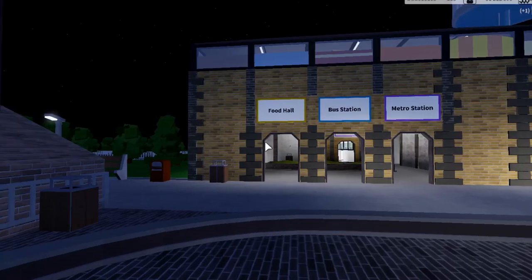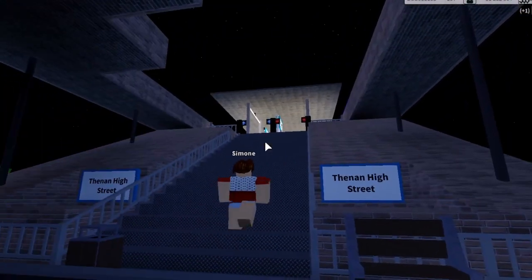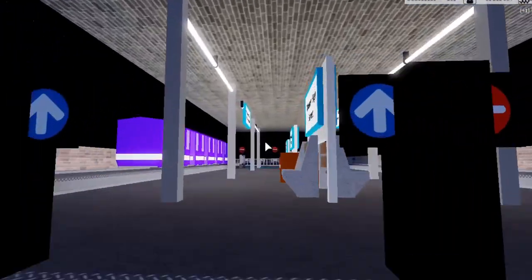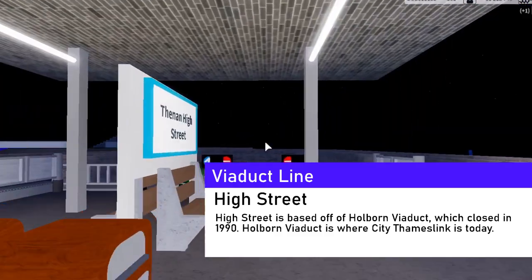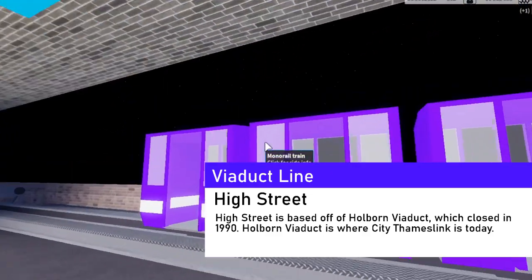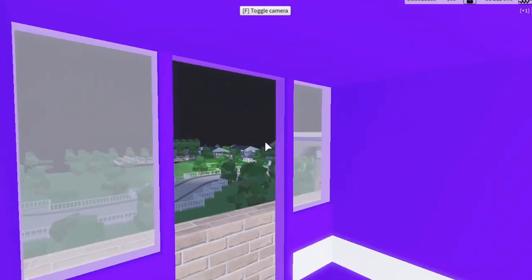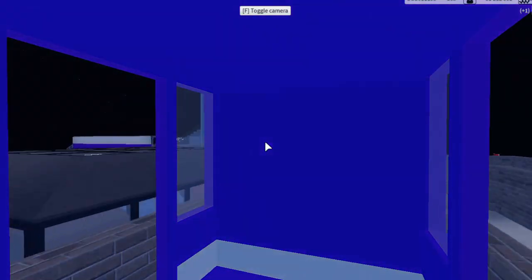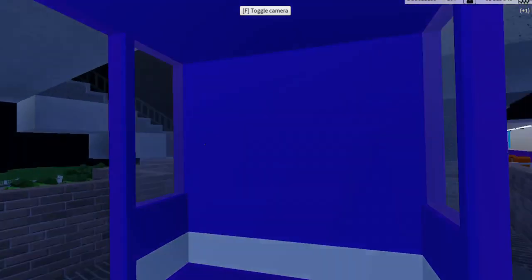Back at bus station — next to it is Fennan High Street station, which is somewhat based off Hoban Viaduct. I really like this station because it's elevated above the street and you can see the viaducts and the poles holding them up. We'll hop on this train — it's called the Viaduct Line because most of it runs on the viaduct. You can hear the Jubilee Line sound.